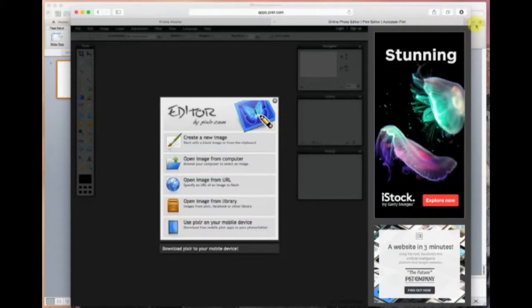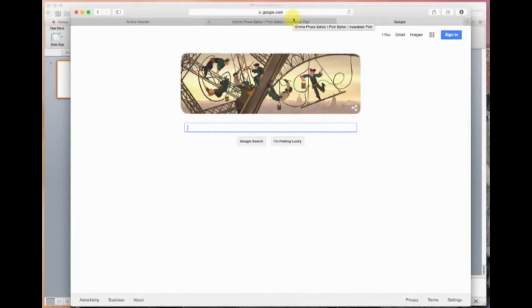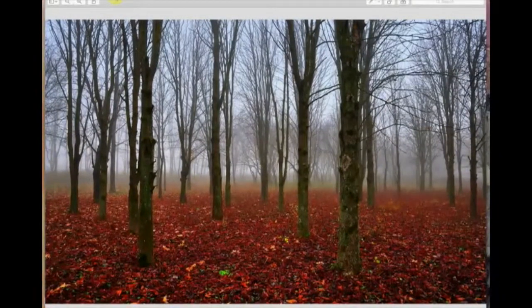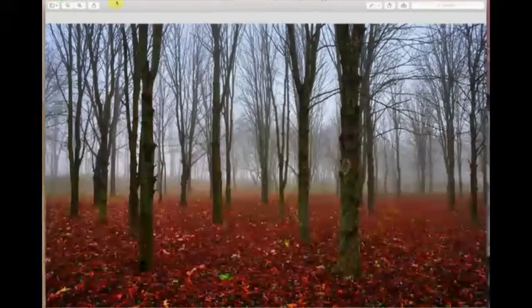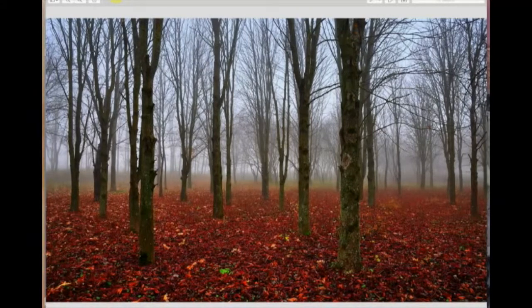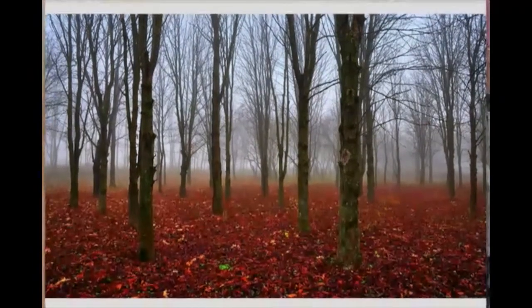So I'm going to go to Google. All right. So here's Google. Now, I actually already have the picture here. This is from an earlier project. However, you may need to get another picture. If it does not match exactly, by which I mean if it's not the exact same picture, that's okay as long as you get a picture that looks similar. So the pictures should, if they're not the same picture, at least look like they belong together. If you save the picture and you have the same picture, that's even better. But if not, then one that's close enough will be fine.